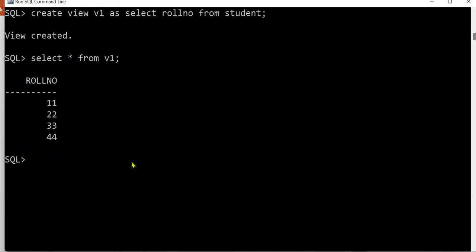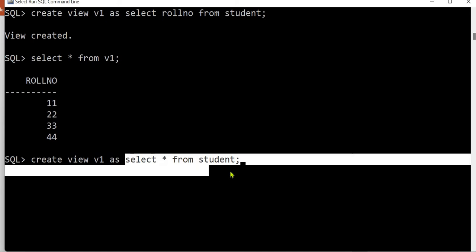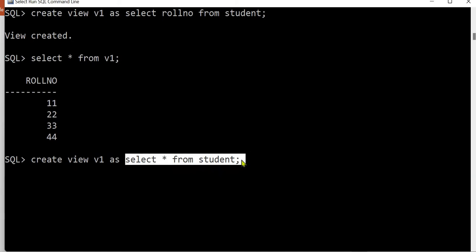Now let's try to create a view v1 as select star from student. So I am trying to create a new view with the same name v1 as select star from the student table, but this time I am selecting the complete table, with the same name that we used earlier.